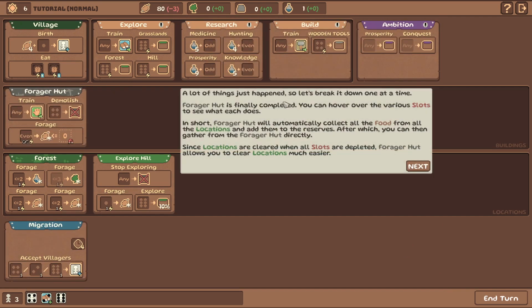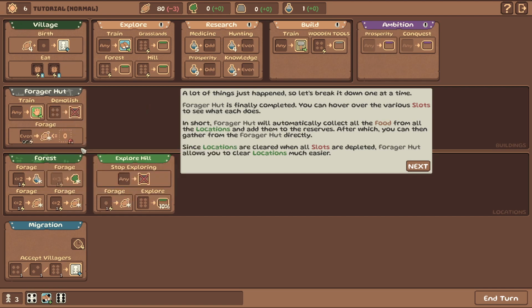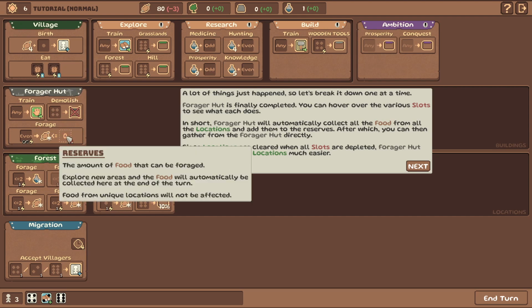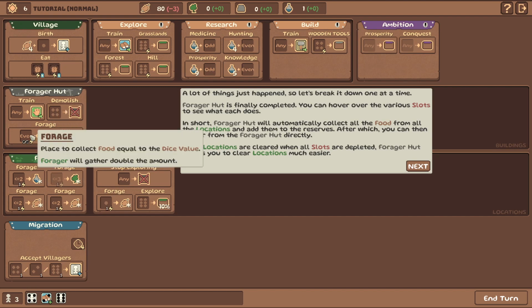A lot of things just happened, so let's break it down one at a time. Forager hut is finally completed. You can now hover over the various slots to see what each does. Train. Convert a dice into a forager. When a forager performs an exploration, the chance of finding food is increased. When foraging from the forager hut, the amount harvested is doubled. Demolish this building.